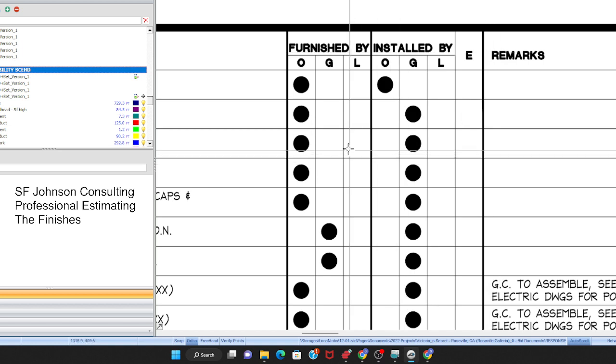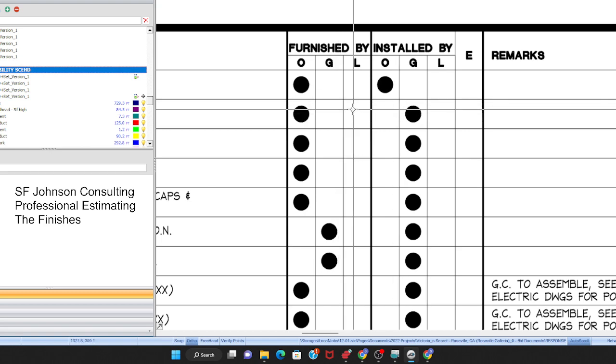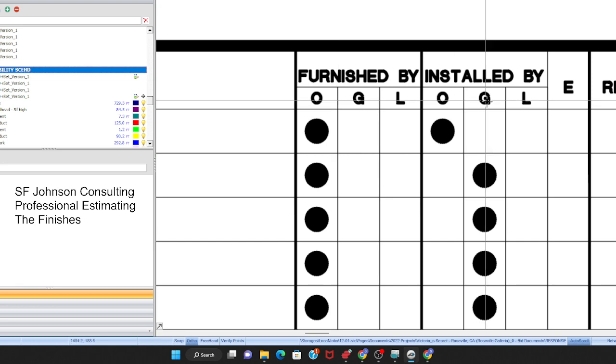And that's really important for all of the trades. Like drywall framing, the GC or the GC subs are going to be doing that. But when it comes to the lighting package and some of the HVAC stuff, depending on the size of the franchise, like a McDonald's, they have a central supplier where they get everything from. So you want to make sure whether you're going to supply and install, or just install, which I always like.